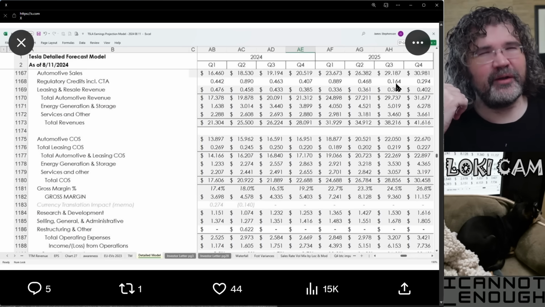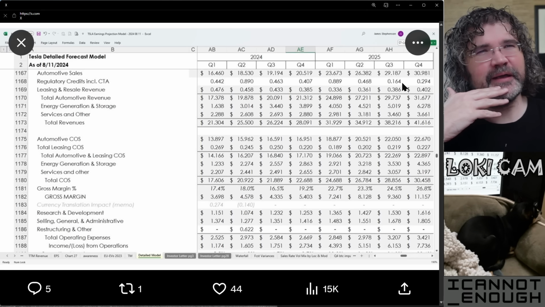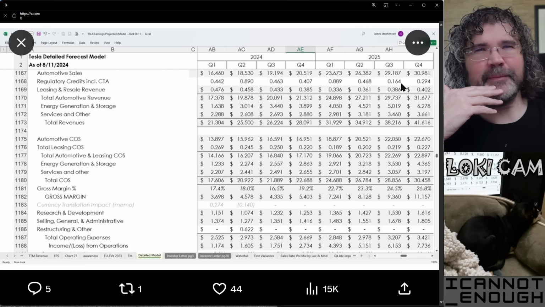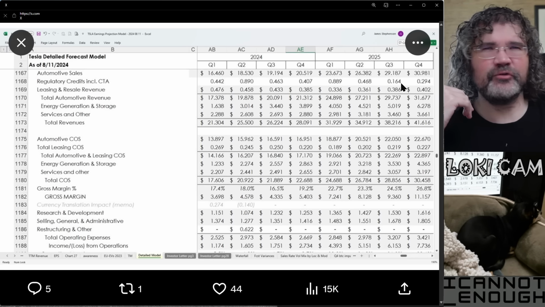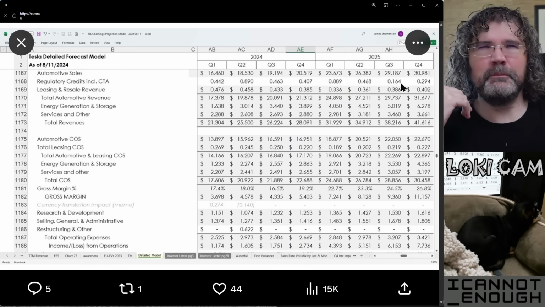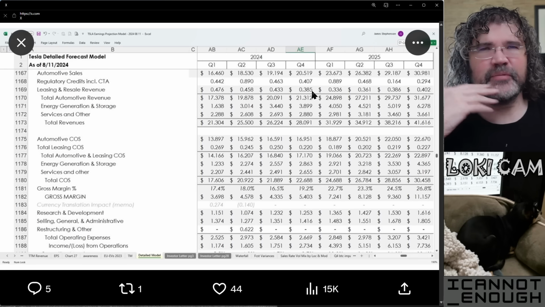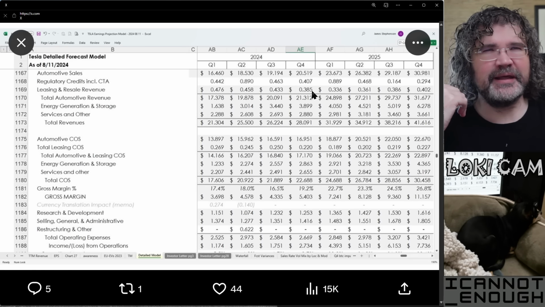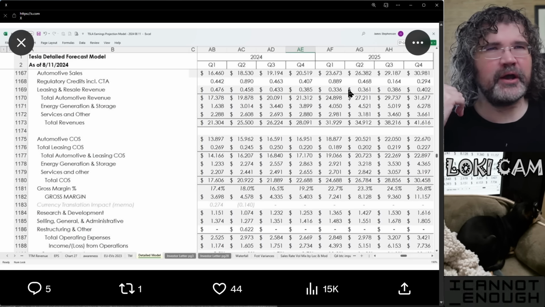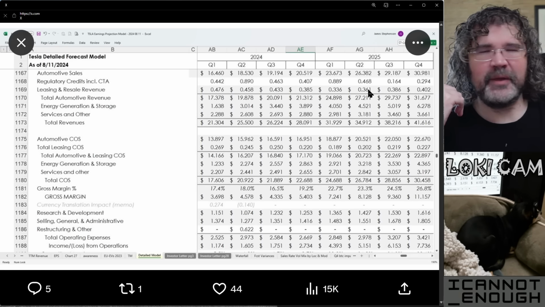It looks real low on the chart that I showed in one of the previous videos, so I made a mental note to go address that and make it look more like this quarter probably, and this quarter do something more like 500,000-ish worth of regulatory credits revenue, so I don't miss by a lot.